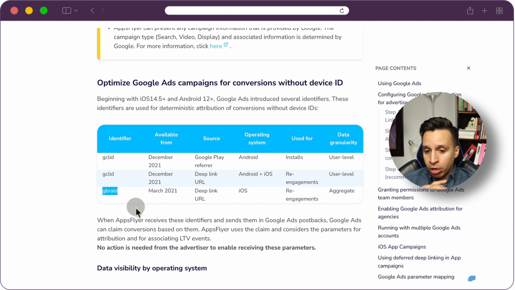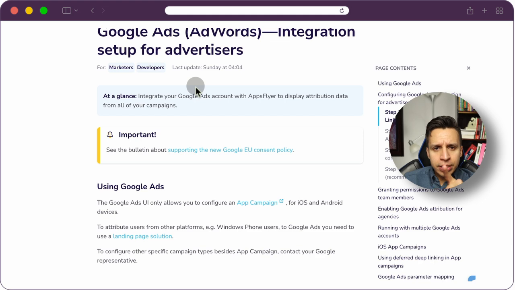Typically, these parameters are added automatically by Google. Not really a lot of work to do. In some cases, it might be helpful to actually capture them on web if you see them, and then store them in a single profile in your backend database. But AppsFlyer will capture them. There's no action needed to capture these parameters. I actually want to make you aware of what they are. Sometimes, for example, I've done offline conversions in Google Ads, and you cannot do offline conversions unless you have the G-Click.